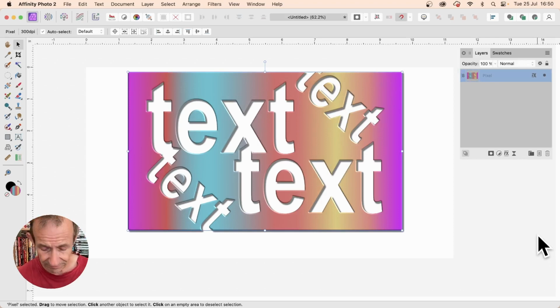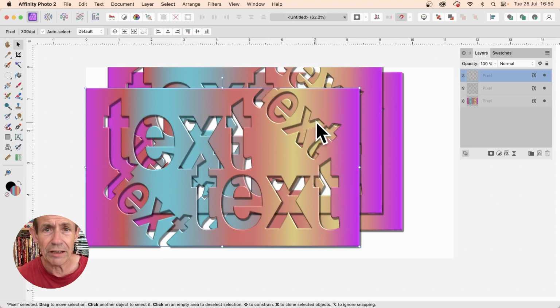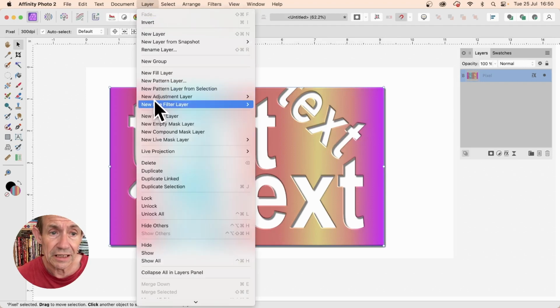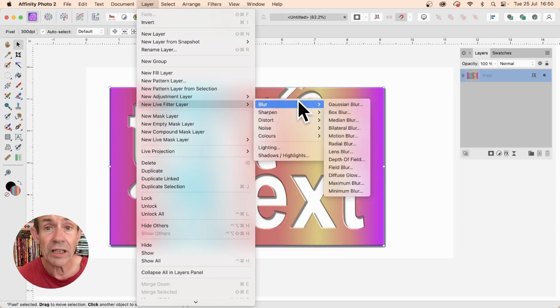And there you've got that effect. Now you can again hold down the Alt Option and drag, and you can create multiple designs that way, and you can see through again. Also, if you wish, you can always recolor it, use the layer and new adjustment layer, and maybe use one of those. Also, you can use filters, maybe apply blur and effects. It will still have that cut through.